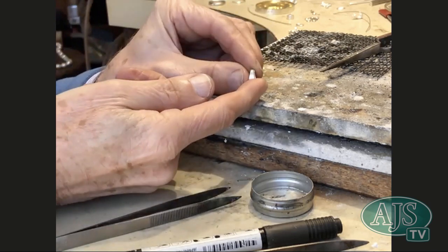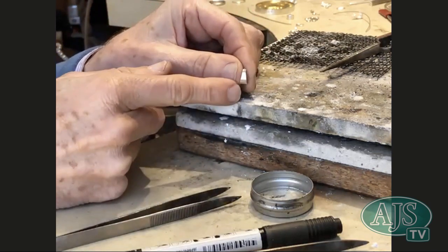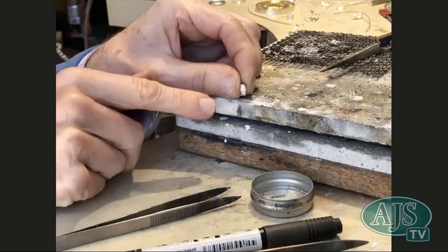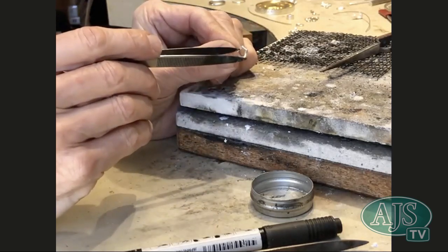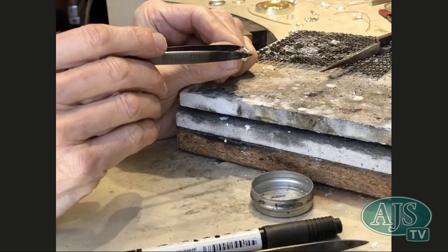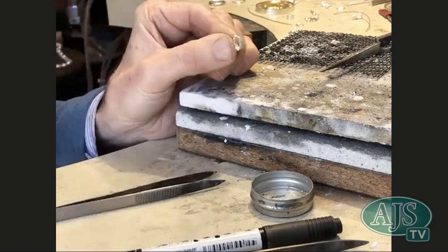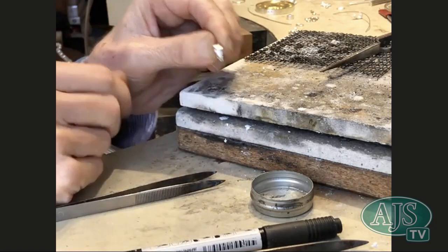This piece now has, that's the back end. This is the front end. So this is nice and smooth and shiny. The pin is actually soldered across the front, but it's in the groove at the back. It's actually not soldered at the back. So this pin is the bit that's going to connect to the jump ring on top of the pendant.